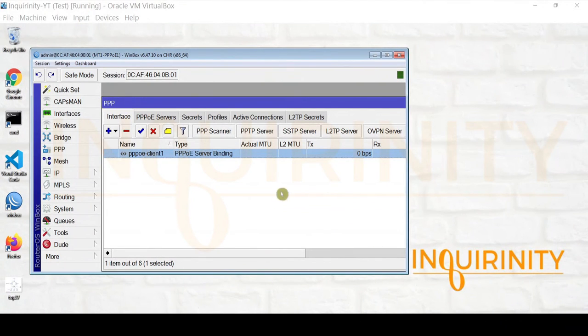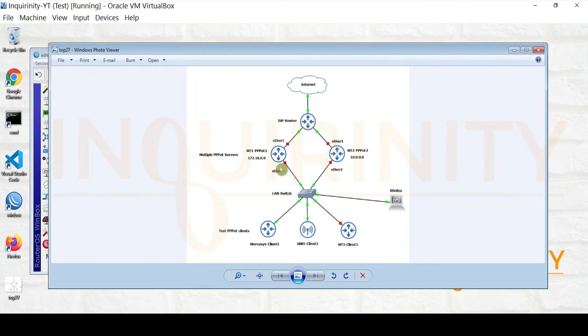So the other option for a client in a multiple PPPoE server or access concentrator scenario is, aside from the service name or different service names that are configured on our PPPoE servers, our client, if they will support it, can also connect to the access concentrator name rather than choosing only the service name.